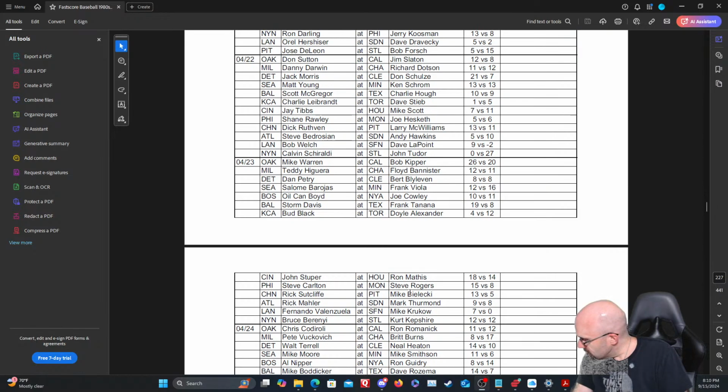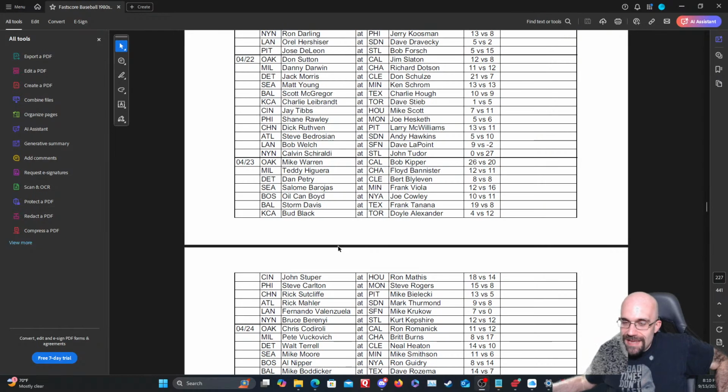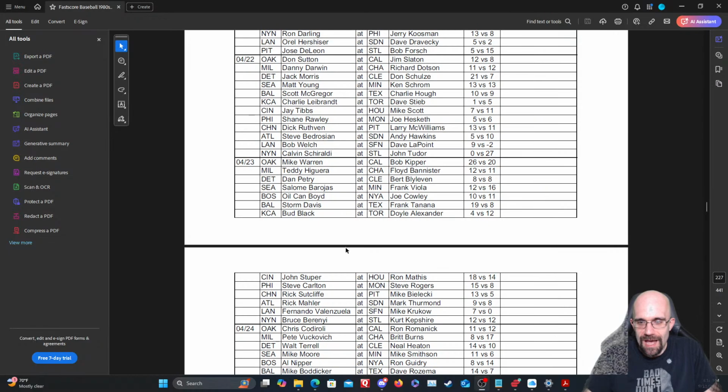Let's see, so we went with the National League game. Again, we're not going to go hard and fast, but I think we are going to go to an American League game this time, as we'll pick out the Seattle Mariners and the Minnesota Twins for our feature game. In case you're wondering how I'm marking these, I do have a paper copy of Fast Score that I'm marking the feature games on.